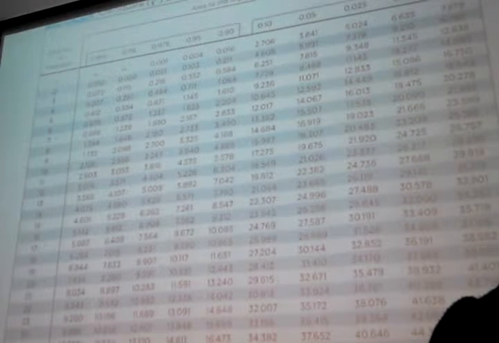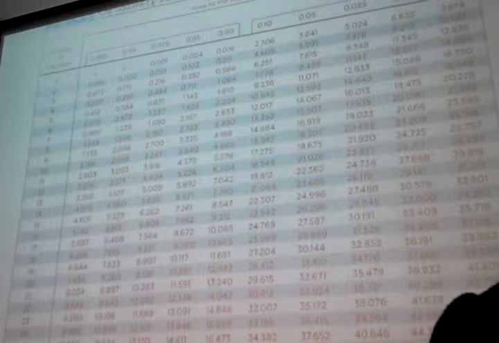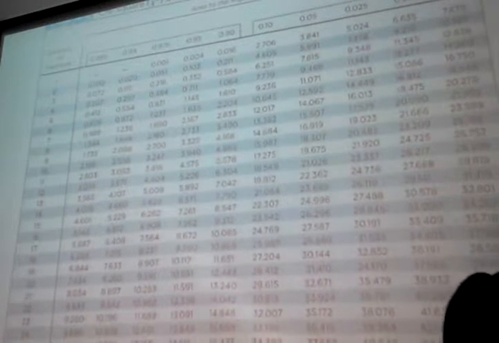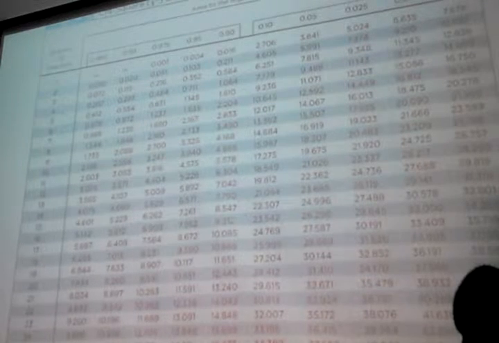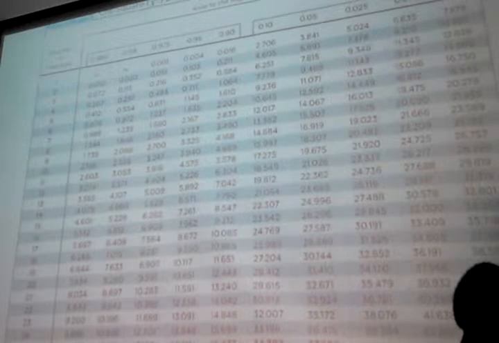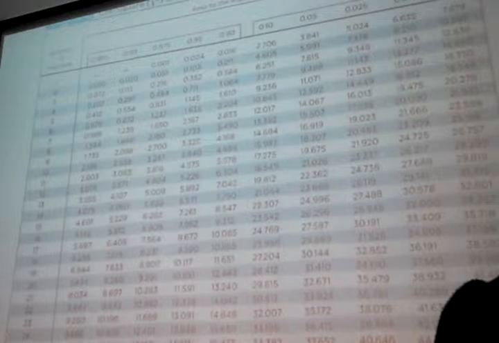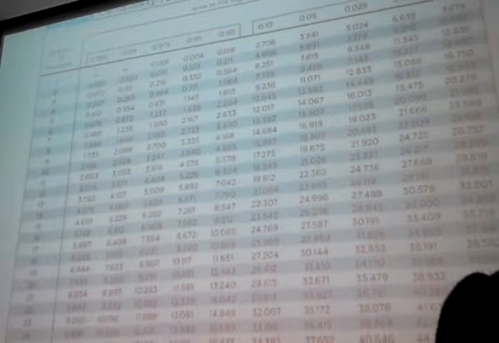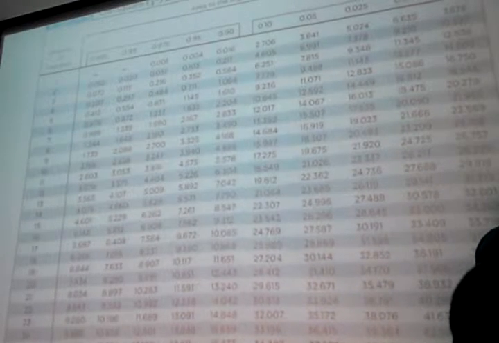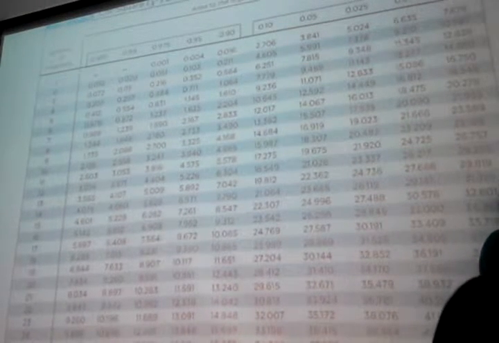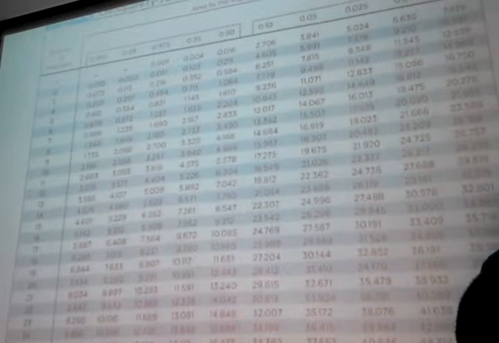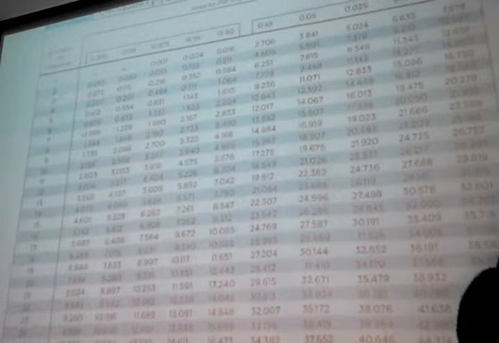The two values that we're going to look up, I call them chi-square big and chi-square small. And of course I put the big one there because when I divide by big I get small, so it's going to be the smaller value. The lower part of my interval up to the larger part of my interval.